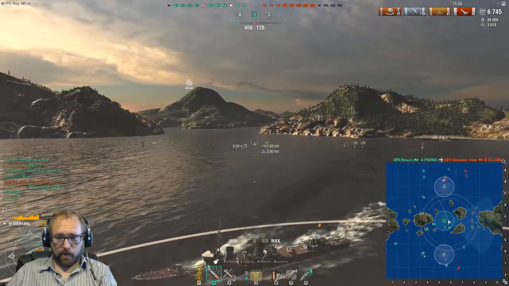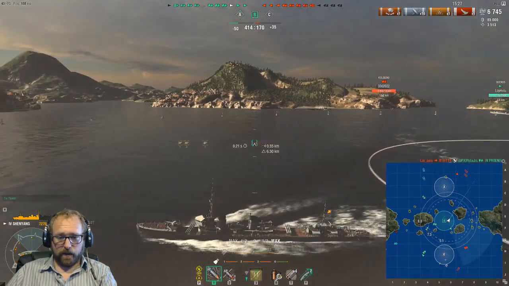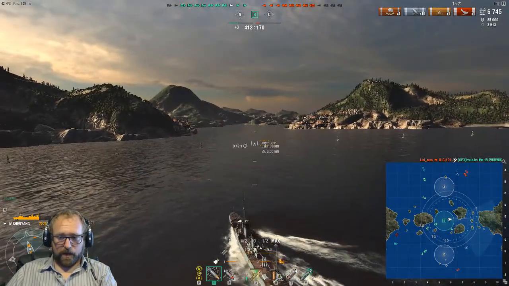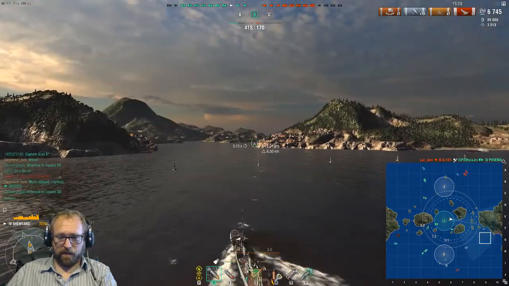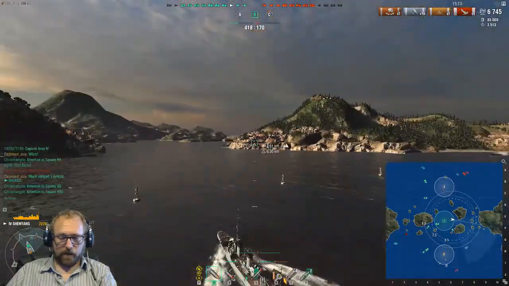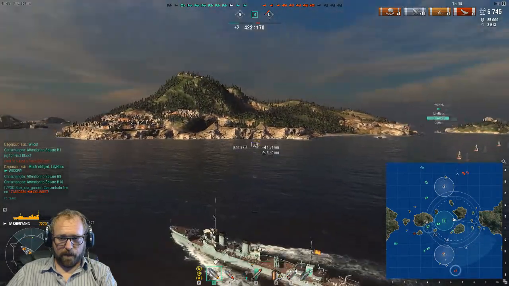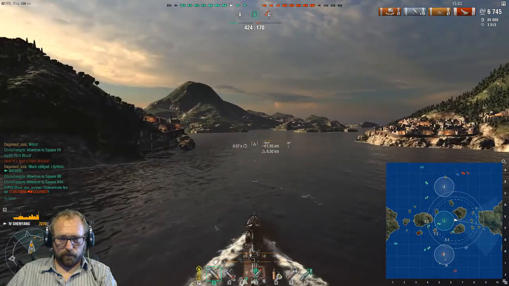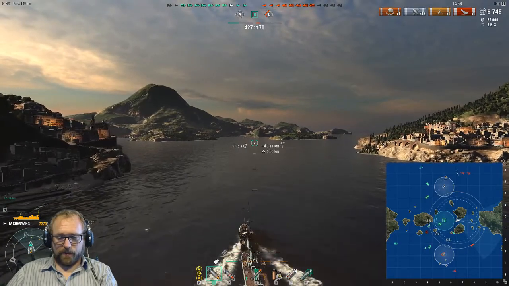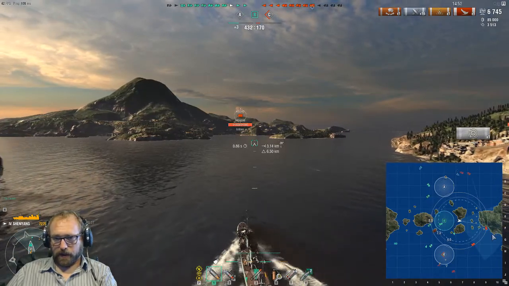You know what? Let's do some fun stuff now. Get in here. And see what I can find in here. Maybe, just maybe, their carrier is going to be around there somewhere. So my plan is to go all the way up to the island over there. You can see that on the map here. And then start sailing.